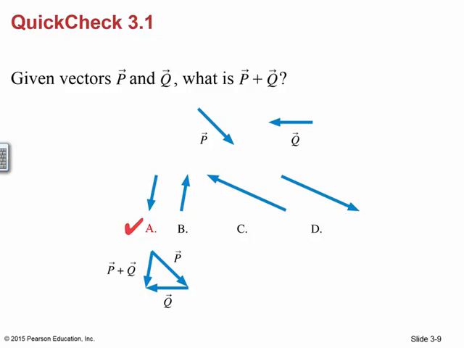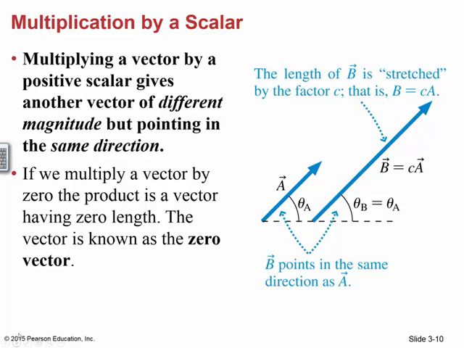So it should be what? It should be A. Okay, and there again, that's adding vectors. Okay, now what about multiplying a vector? Well, it's very simple. All you do is change the magnitude of it. In other words, if I took A and I made it 2A, then guess what happens to it? It becomes twice the length.